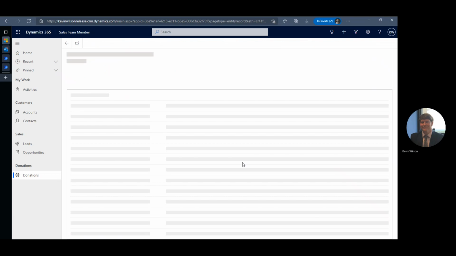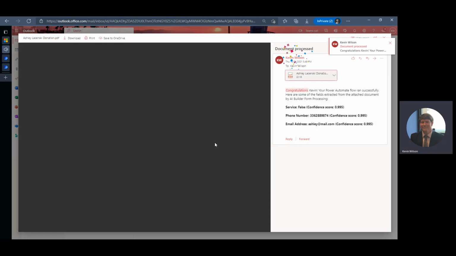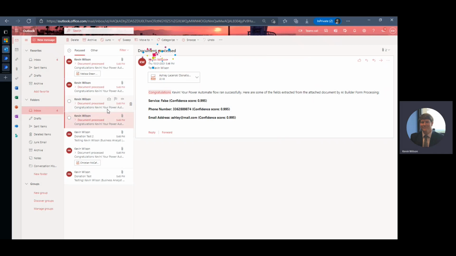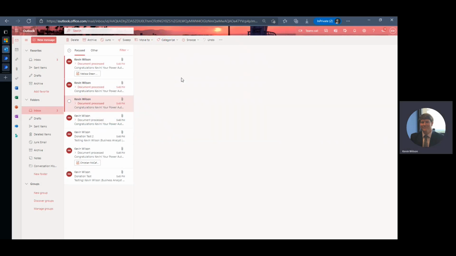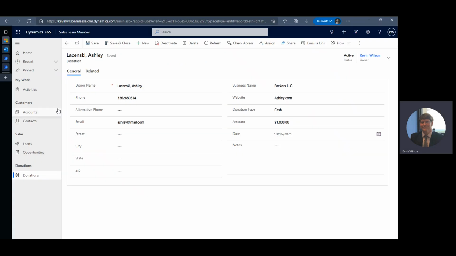See that donation type was cash. Just double check. Cash was checked. Check on that. And we've got one for Kevin. This was other, Wilson LLC.